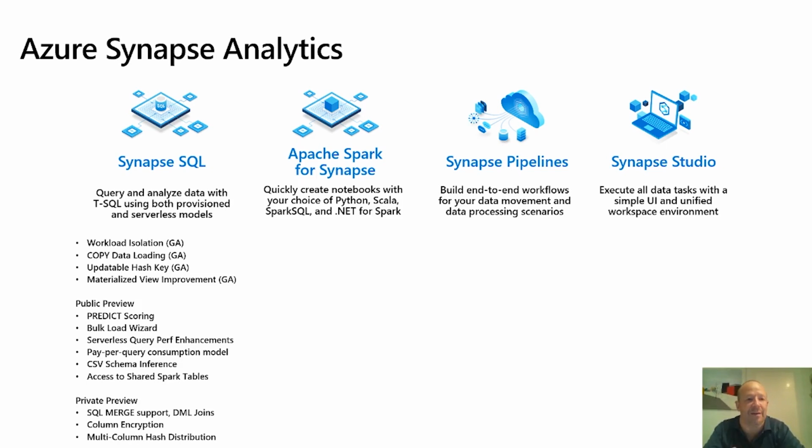You will get a lot of these capabilities. I will just point out a few. For example, we have obviously materialized views that you can use inside your SQL Data Warehouse. You have the ability to use a bulk load wizard in preview. You have prediction scoring. You have access to shared Spark tables in the serverless model and soon in the provisioned model as well. You have SQL merge support and a couple of other capabilities that are making their way into the public preview over the next couple of weeks and months.